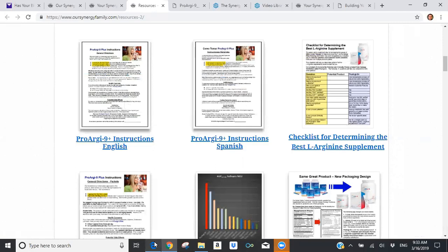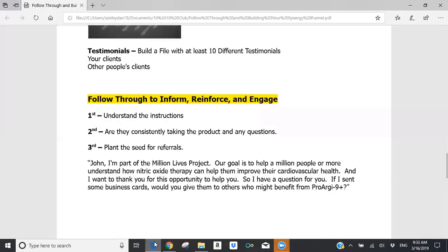So what's my first call to them? My first call is to make sure that they understand the instructions, because I'm always amazed that people don't read instructions. I should put myself into that category in certain situations. So I want to make sure that they understand, what are they supposed to do on days 1 through 3? What do you do on day 4 through day 6? What do you do on day 7? So I want to make sure they understand the instructions.